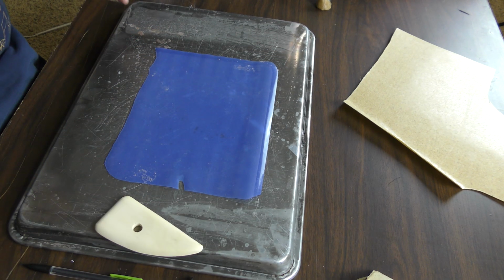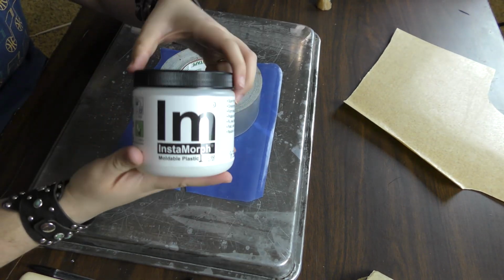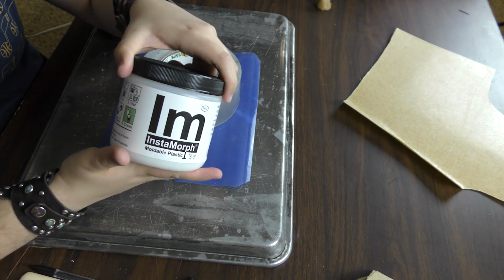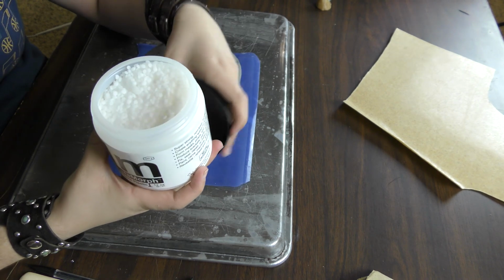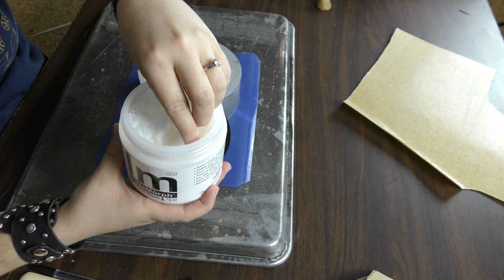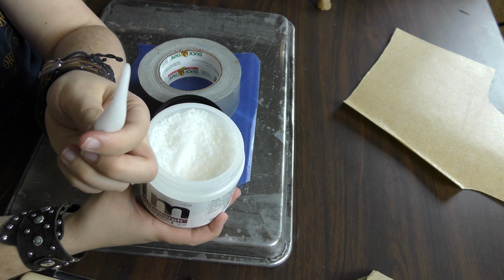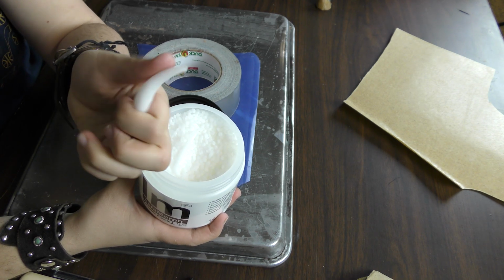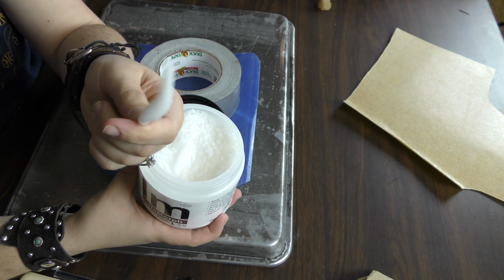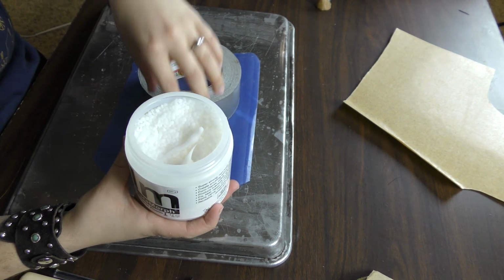Now for a little bonus content, another thermoplastic that I've been dying to try because I think it's really cool is this Instamorph. It is a whole bunch of little beads, and you can form it into little things. I see the potential as teeth because the plastic has a little bit of translucency, just a little bit, and I think it resembles teeth a lot. Let me show you how I work with it.